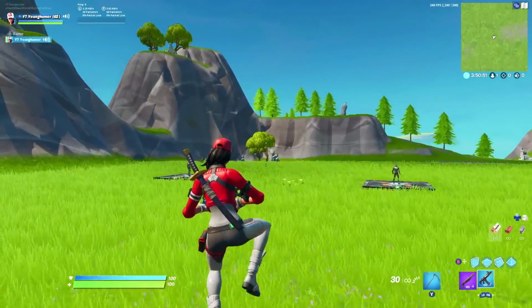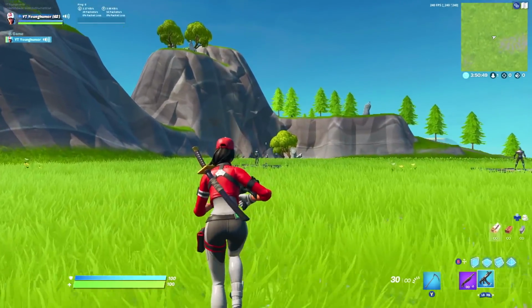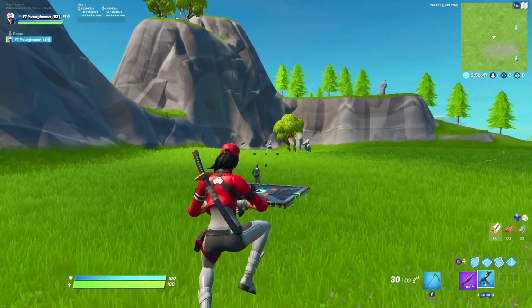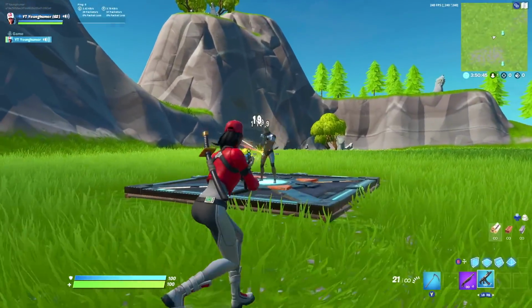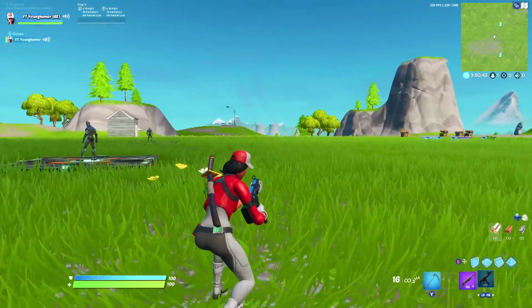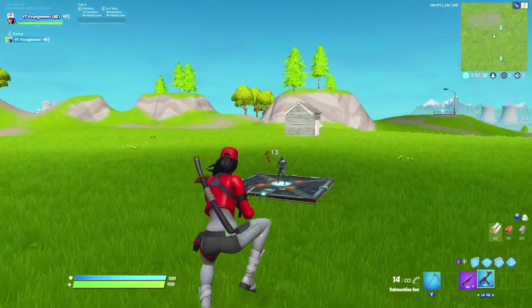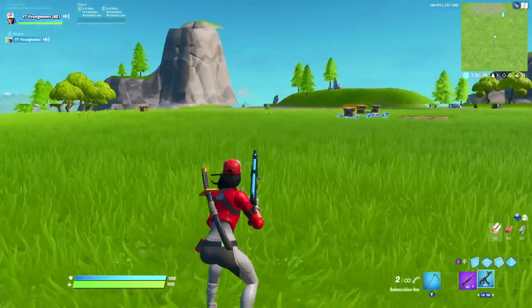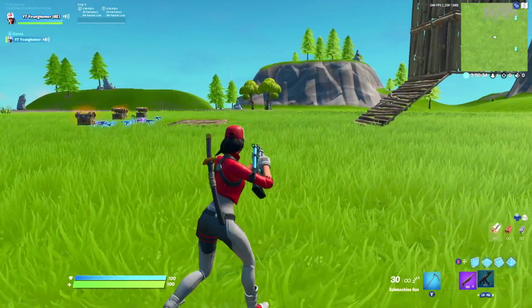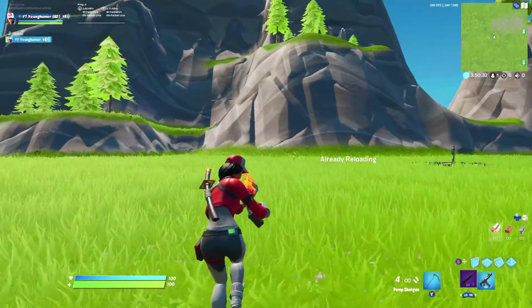So as you can see on these new settings, you don't have any sort of auto lock, anything like that. So when you L2 spam, you're not going to lock onto the other player. But if you already are aiming down your sights, then you will have a slowdown, and that's the aim assist that you're going to have when you are on legacy or exponential. But the old aim assist is just far better.